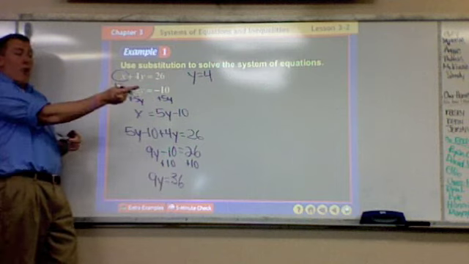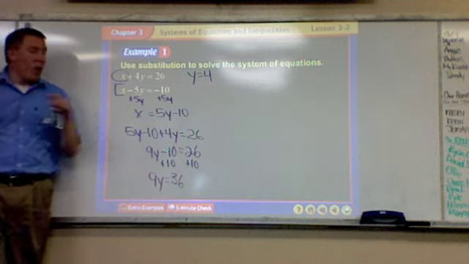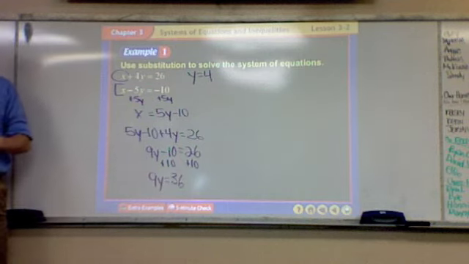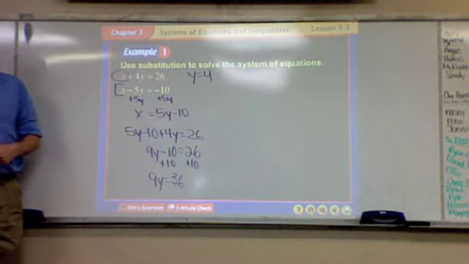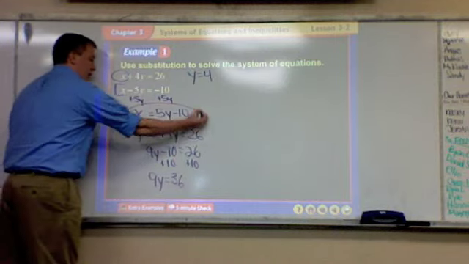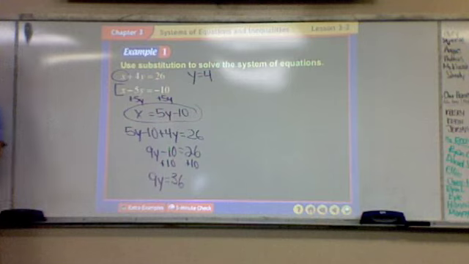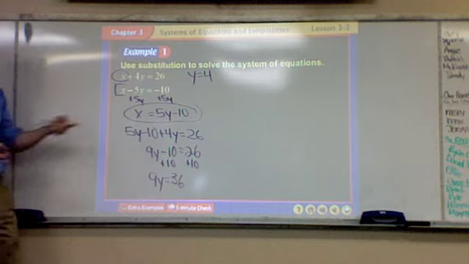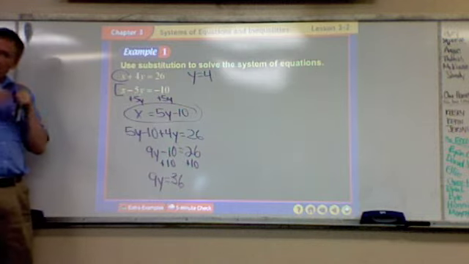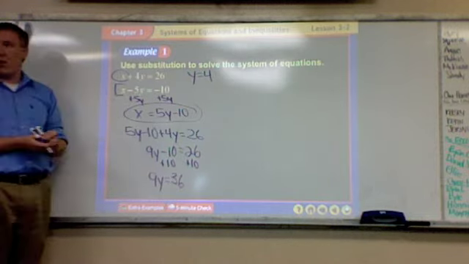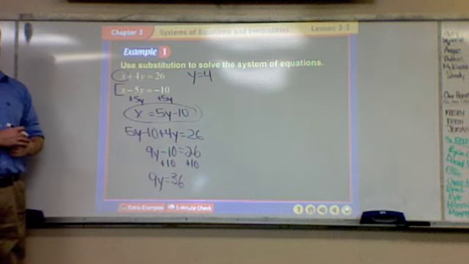So plug in 4 for y. It doesn't matter what equation you use. In fact, you can even use an equation you came up with. Do you see that one? I know what y is. It'd be really easy to just plug it in there, and it'll tell me what x is. I don't even necessarily need to go back to one of the originals. Any of the equations you have here will work, as long as it's got x and y in it.